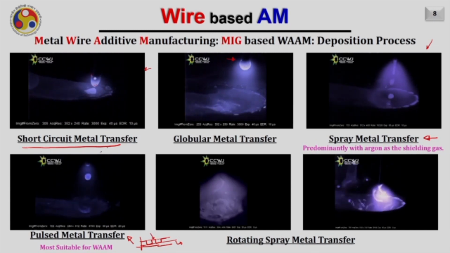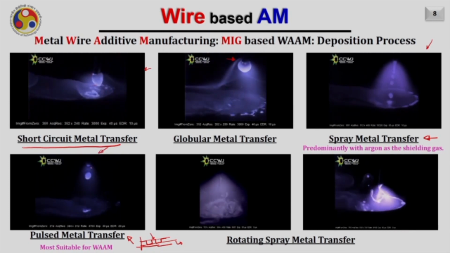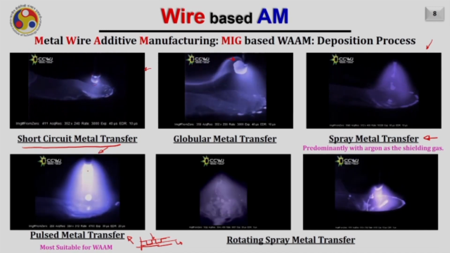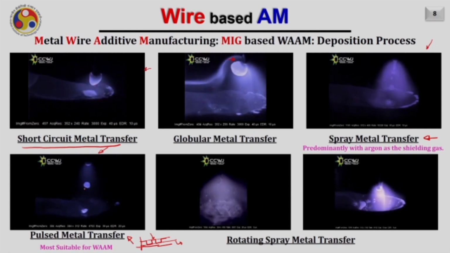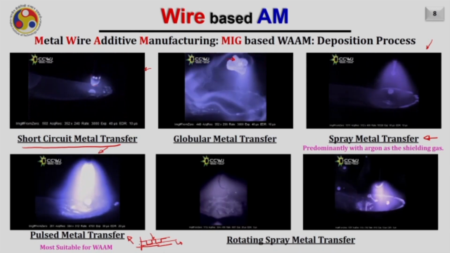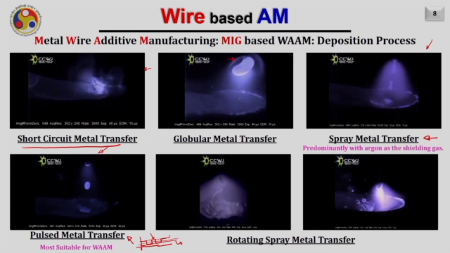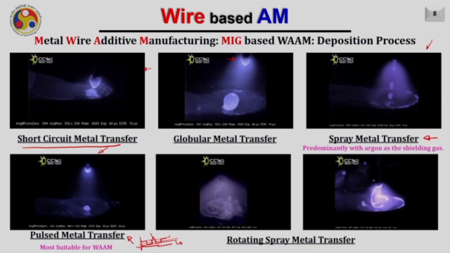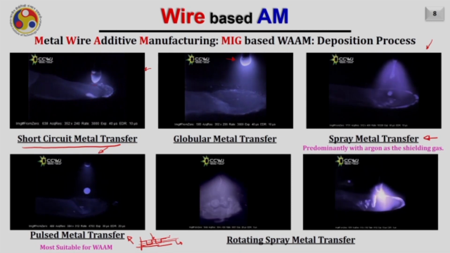So as you can see here in this video, the arc is generated and it is maintained. When it is maintained, the current is low, and when it is glowing in the video, at that time it is detaching a droplet towards the molten pool, right. In this manner, the average current is maintained at a very low value, and hence the heat transfer will also be less. As a result, you will get a very optimal penetration into the bead, and also the material transfer to the substrate will be maintained.